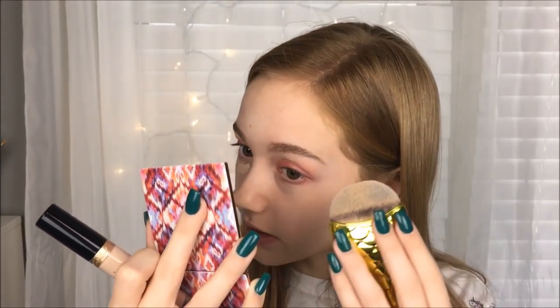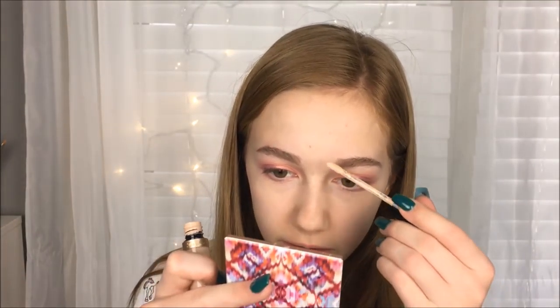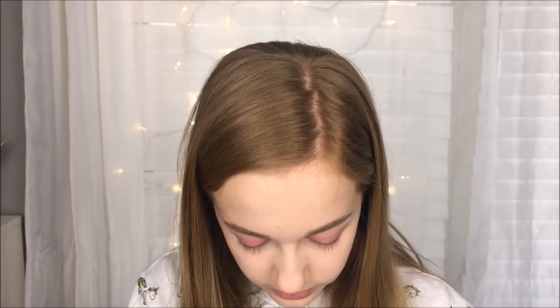Here I am using a big fat brush to blend out my concealer. Since I'm not using foundation, I'm just going to go ahead and conceal any other areas that are just red. My nose is so dry and it's actually disgusting, so just don't look at that. I was going to use my Stay Matte because I love it, but I'm actually going to try out the Wet n Wild pressed powder. I hated it and then I had to scrape off the whole entire top layer to get it to actually work. So now there's actually powder that comes off of it. Hopefully this kind of works. Okay, it's not too bad so far. So I don't like this powder, really, still.